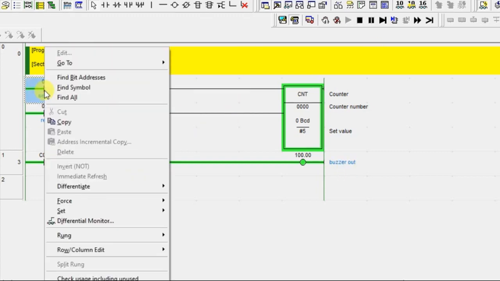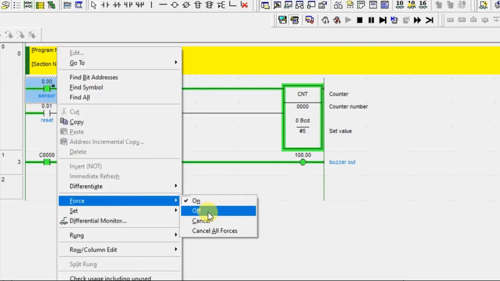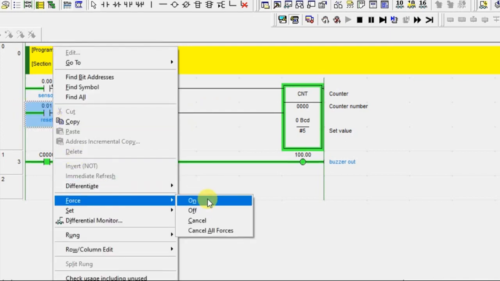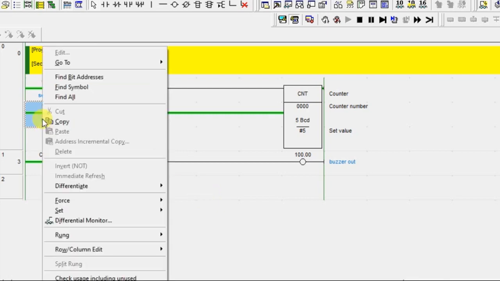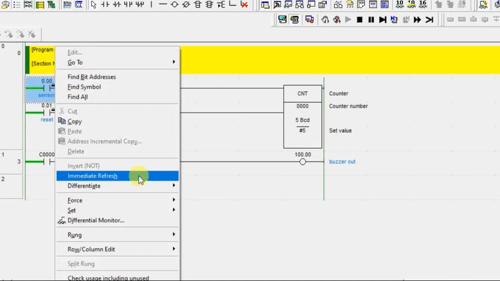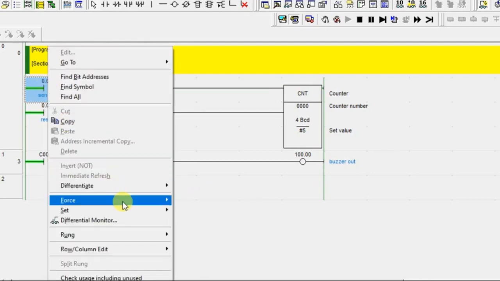So now what happens if the 6th parcel comes? Nothing is happening. See, it is not taking it at all, because once the limit is reached, the counter will not respond to your sensor. Okay, I'm turning it on, nothing is happening. So what you have to do? You have to reset the counter. So you have to reset it. Once you have pressed the reset, it will be the same as the previous, like a fresh one. Again, you have to start.